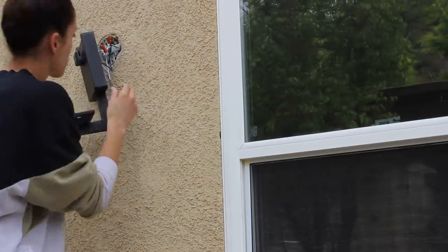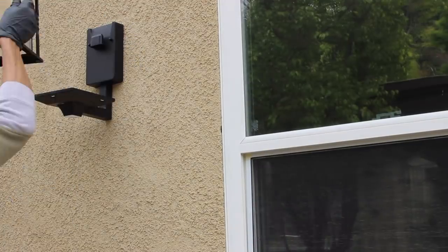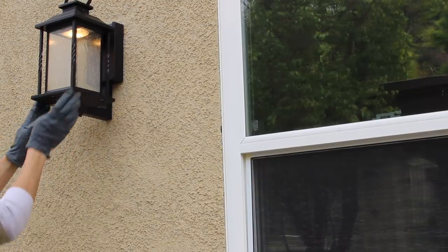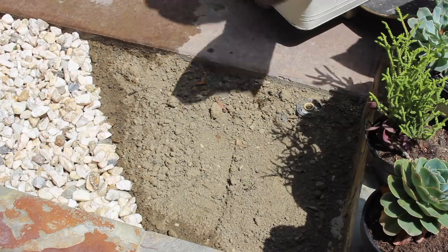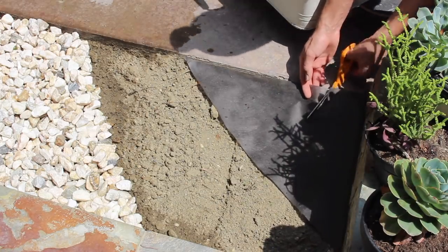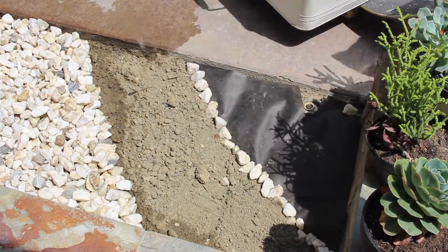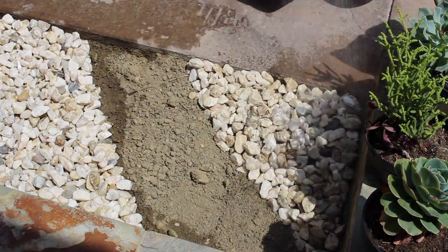After she was done and I installed the light, I moved on to the gazebo area, because that little wall-to-gazebo area is the main focal point of our backyard and that's what I wanted to spruce up. I used the rocks from the other planter area and put them out in a little bit of a design, and planted succulents in between — because again, you want to be sure you're planting for your weather. Not sure why I didn't film me planting the succulents, but I didn't. Moving on.